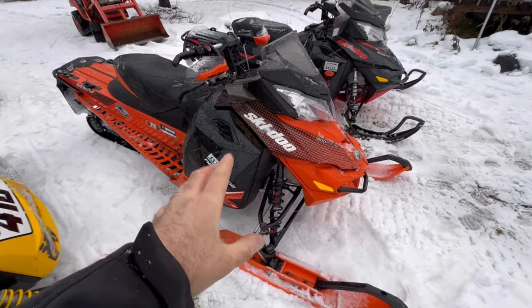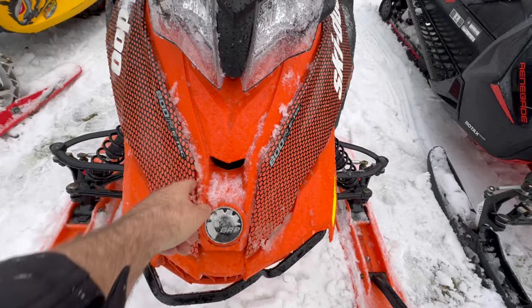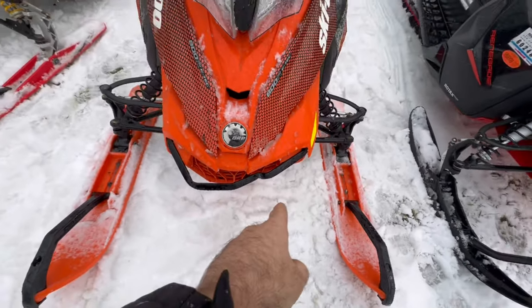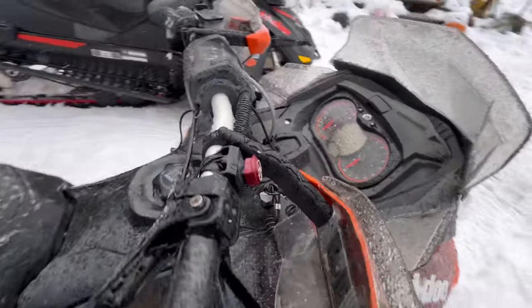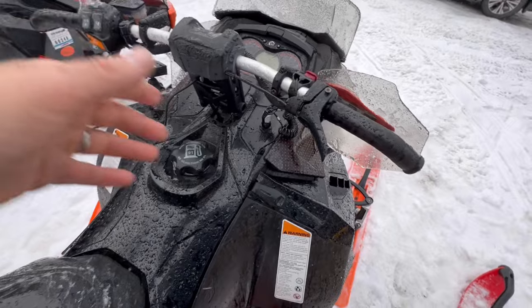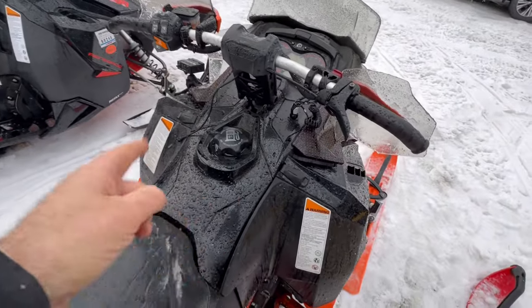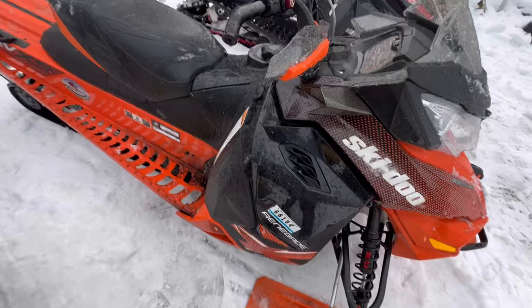Yeah, and then this one came in. This is a 2015 Skidoo Renegade X with 800R E-Tech in it. As you can see, it needs a new bumper. So I'm just doing that. And then I guess when he rolled it, the electric start does not work anymore. So we got to figure out what's going on with that. Could be just a switch. I'm not sure. I got to look at that. This thing is a very nice sled. Love these colors on this thing.